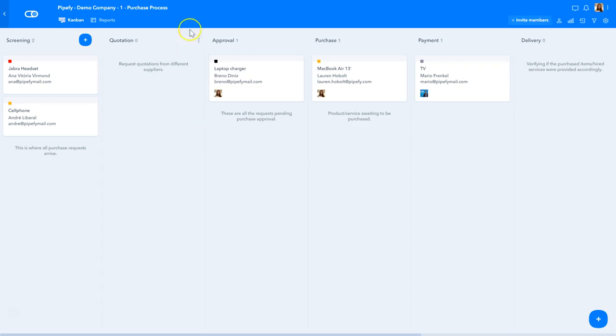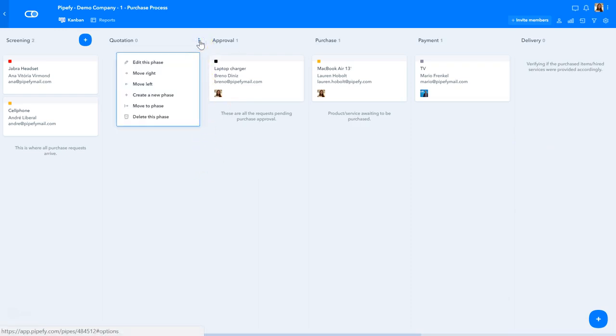So we have the phases and the cards. So each card is a request inside of this process, and the phases are following the flow of your process. And these phases are totally customizable. So if you want to edit or add a new phase or, well, move the phase around, you are able to do that.